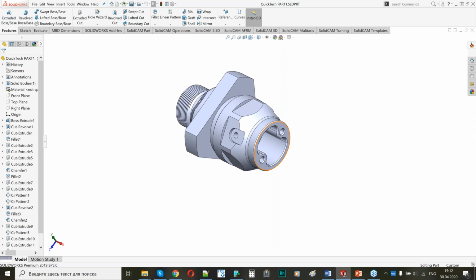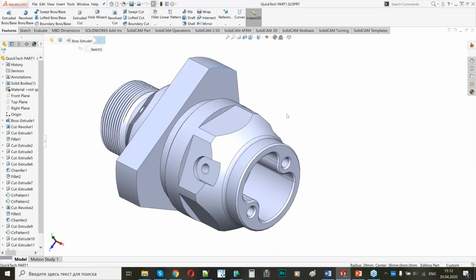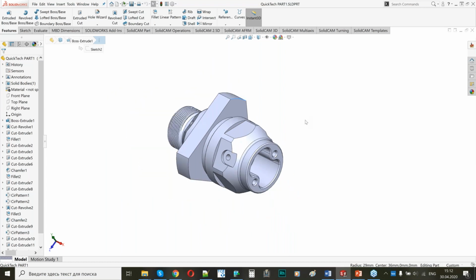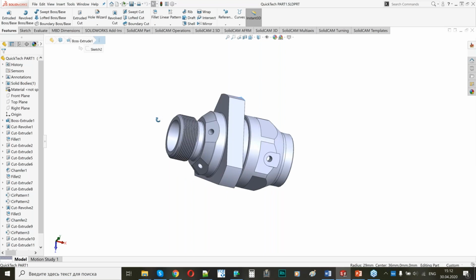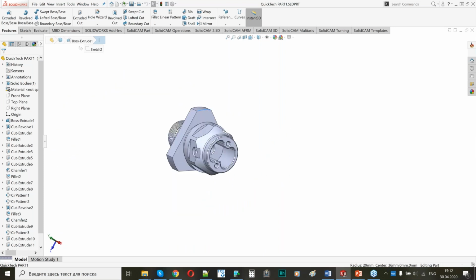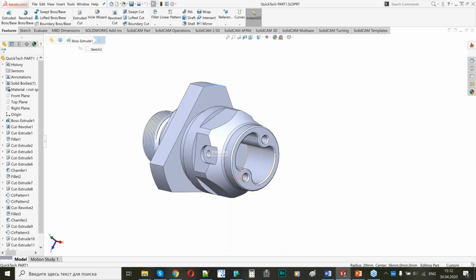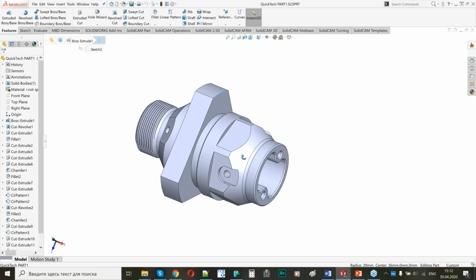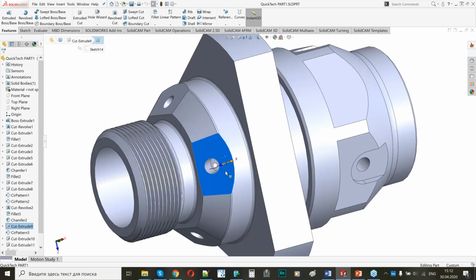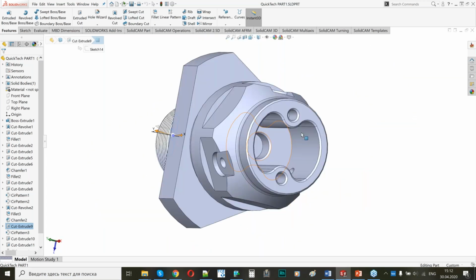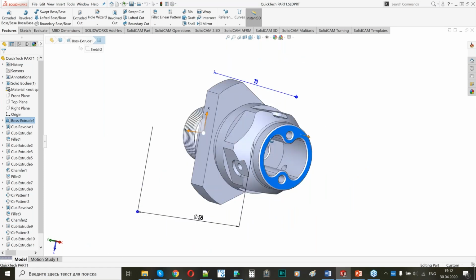Okay, our part has a 58 millimeters diameter and is 70 millimeters long. I will need both channels and the main and the back spindle to program it. Also, you can see that this part has all types of the common mill turn elements: the axial elements, radial, and even elements that will need the B-axis. By the way, my machine has a B-axis only for the back spindle, so we will leave these elements for the back spindle, and I'm going to start from this side of the part.